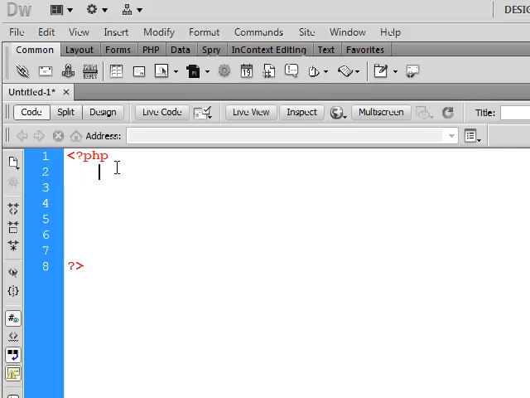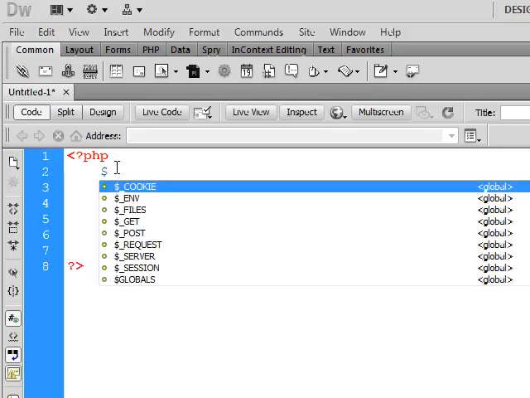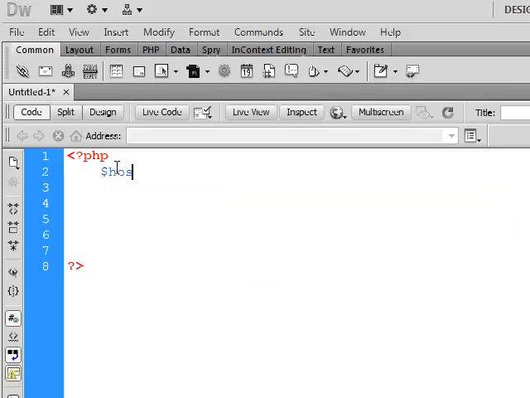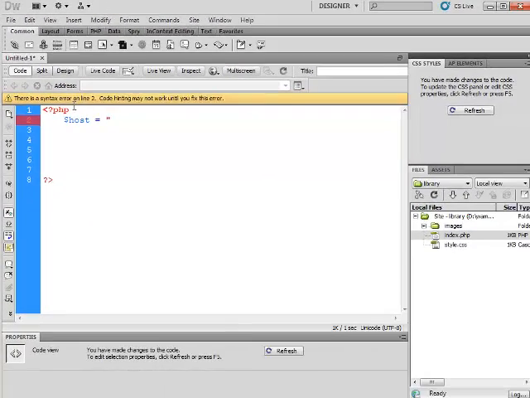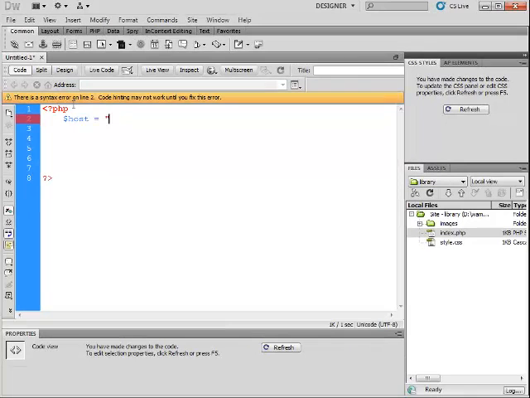Okay, so what I want to do now is make a connection to the database. So I'm going to make variables out of each one. Again, to connect to a database, MySQL or any database, I need the host, the username, and the password, and the database itself. So I'll make variables out of these, and then I'll show you what I'm doing. I'm going to set that to the string. Again, because MySQL is on the same server, it can be localhost. Okay, and terminate the line.